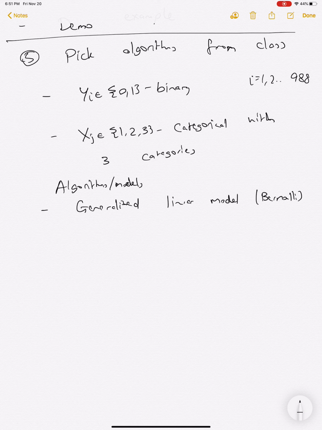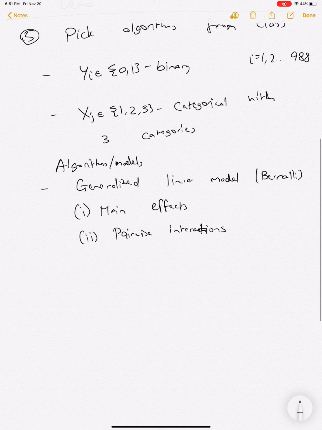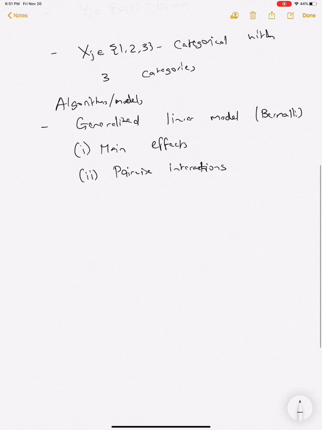There are lots of choices here. You could just look at main effects, and then, as I spoke about at the end of the previous lecture, pairwise interactions are also a perfectly reasonable thing to think about. I'm not going to demonstrate all of these.